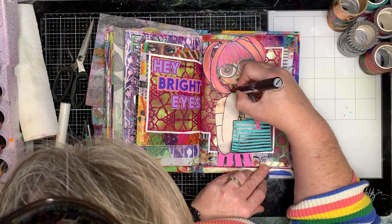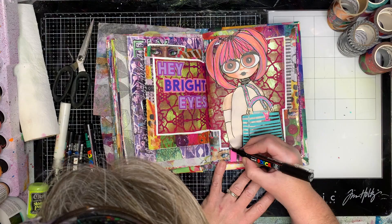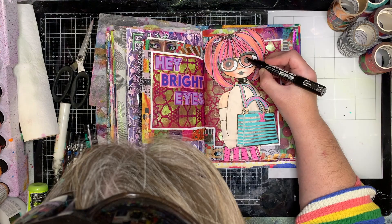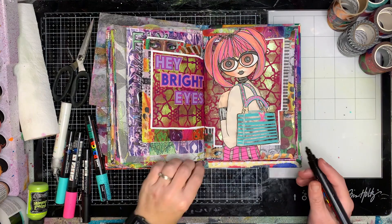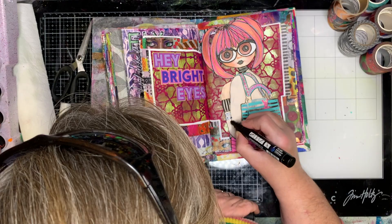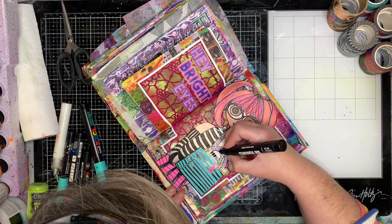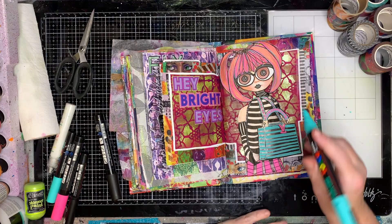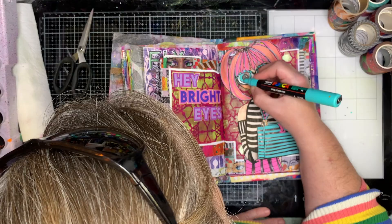There are two reasons for all this black outlining. One is it gives a really great outline — particularly with collage sheets, when you print you're never going to get a true black, so adding your black pen, like a Daika marker, gives you a really true sense of black and sharpens everything up. With white clothing especially, you can add your own patterns — stripes, dots, dashes — and it helps everything really become yours instead of just relying on what came out of the magazine. You can create your own quirky images with a guide to help you.